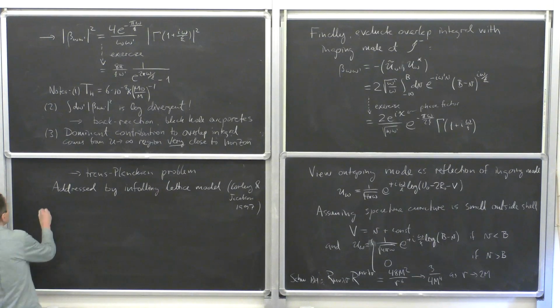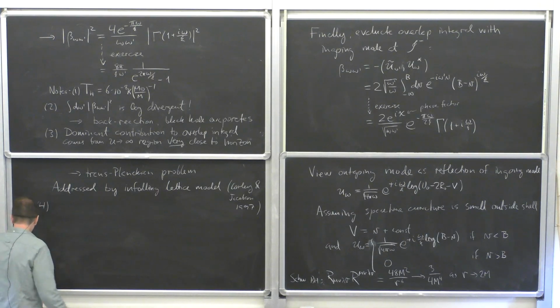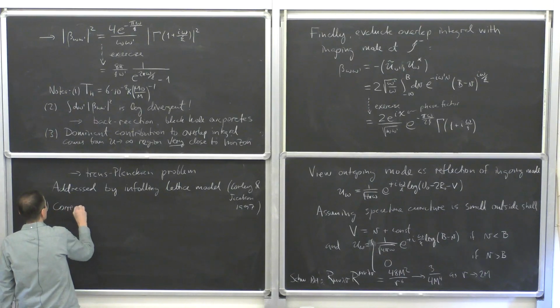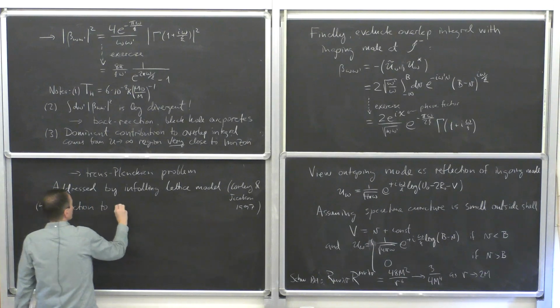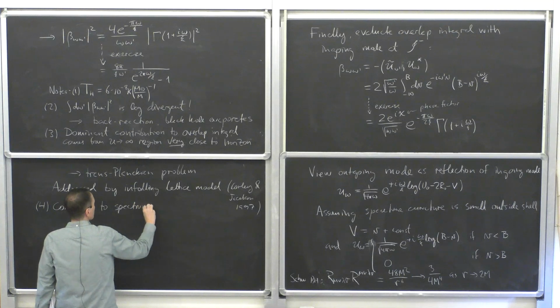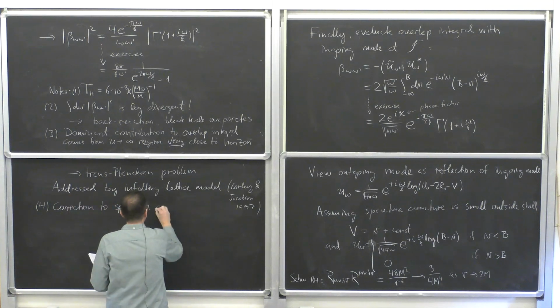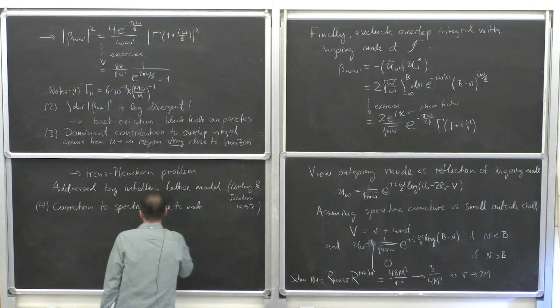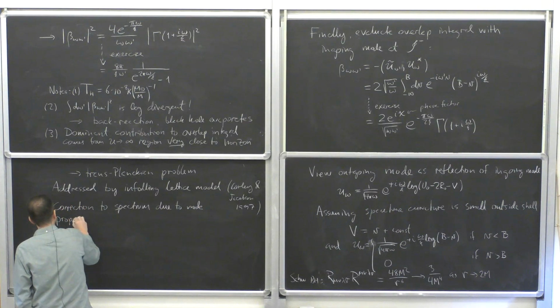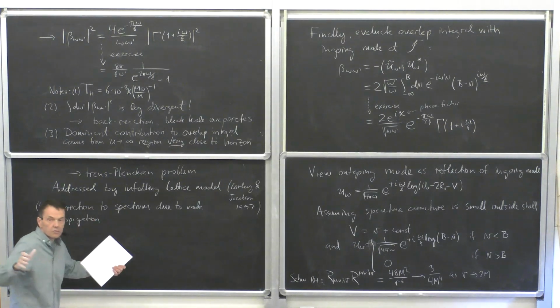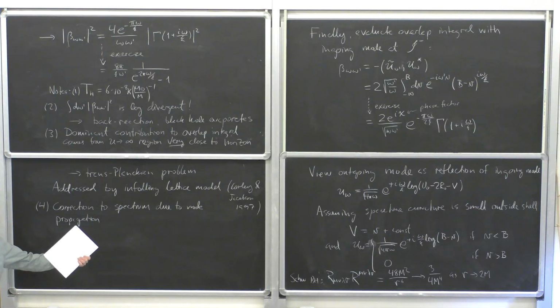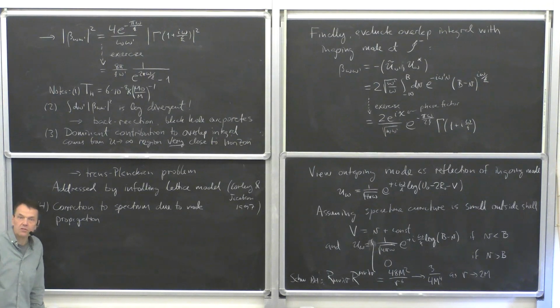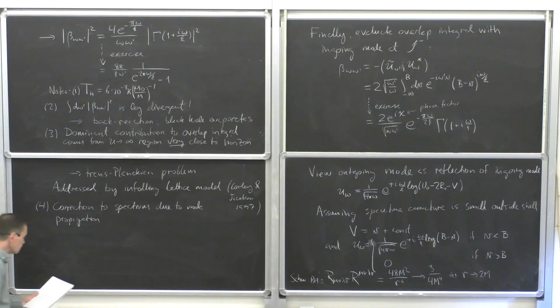Now, we are missing some pieces of the story here that I'm not really going to go into. There is, of course, a correction to this spectrum, which is due to mode propagation outside. So basically, we just assumed that the mode would just travel freely. What will happen is, of course, there will be some backscattering due to the background curvature.